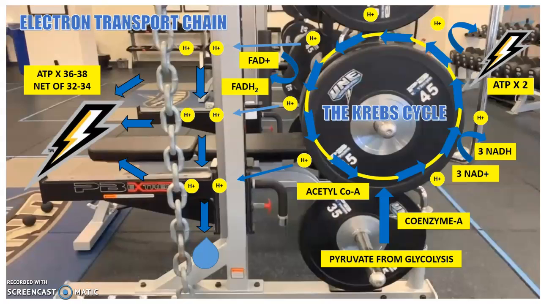Basically, how this ties back to you is that all the foods you eat power your cells. Like I mentioned, all those cells are vital to our muscles, our hearts, our brains, our lungs, etc. Carbs provide glucose. Great. Glucose, like I said, is gold for the body. It gives us that energy. And that enters glycolysis, and here we go right into the Krebs cycle via pyruvate, coenzyme A, and acetyl-CoA.